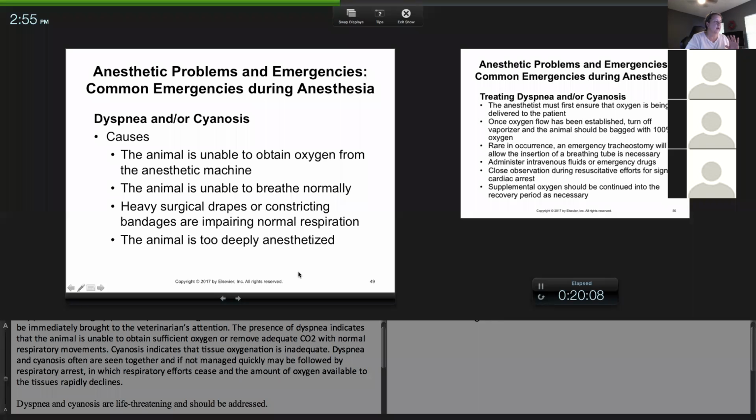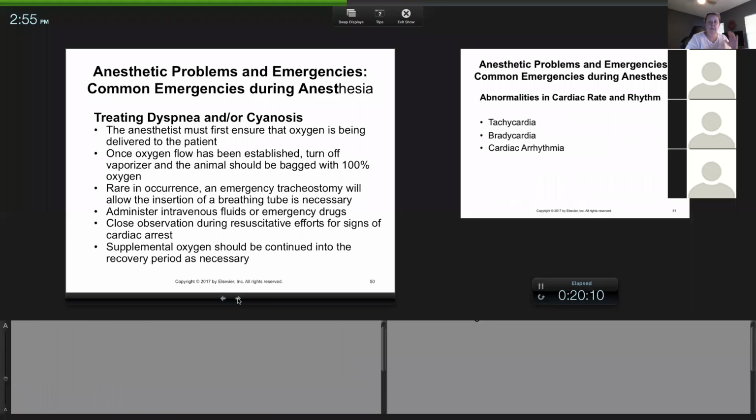If you think they're having trouble with cyanosis or oxygenation and you're worried about a machine malfunction, remember, this is a very good tip. I actually got a call from an intern, and I had told her this tip, and she said it actually helped save a patient. She had a Chihuahua that was having a hard time breathing during the anesthesia, and she kind of started to panic, but she quickly disconnected the patient. And once she disconnected, the patient could breathe normally.